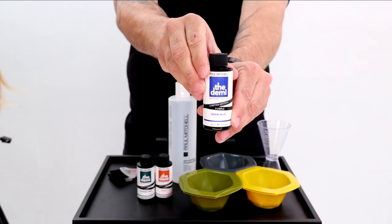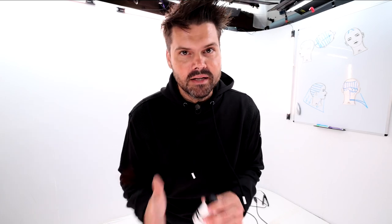The three on-trend tones that you get to choose from are Evening Jade, Denim Blue, and Peach. You can also campaign for your favorite tone on social using the hashtag PMColorWars. I can't wait to see what tone you guys choose. Make sure you let us know in the comments below which one you like the most.